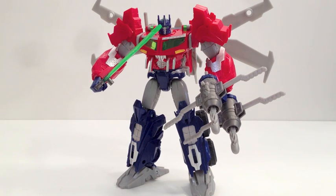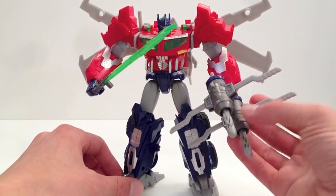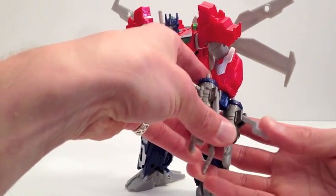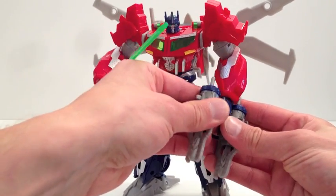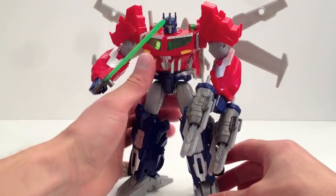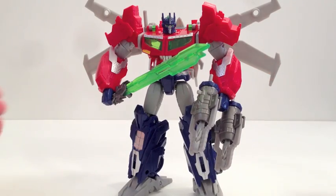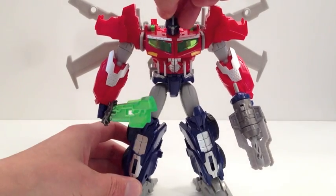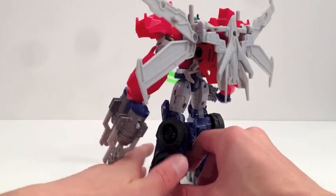The playability on this figure is outstanding. There's so many ways you can display him. Here's his fusion cannons, the dual versions. They have these like bow features, so these are adjustable, so you can kind of store those or pose those however you want to. Looks very cool with the dual cannon mode, and the Star Saber sword is really, really awesome. So definitely some key points to go over on this figure.